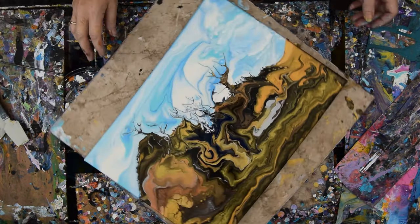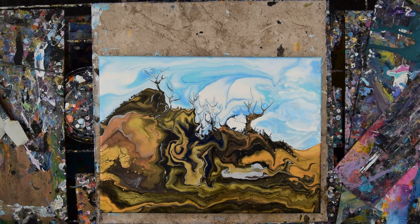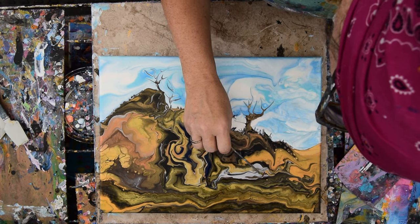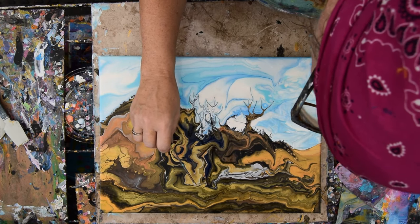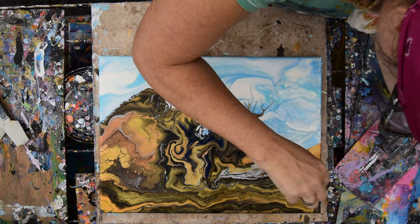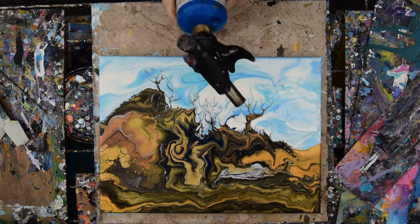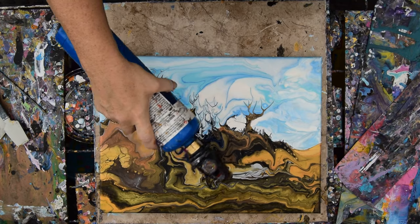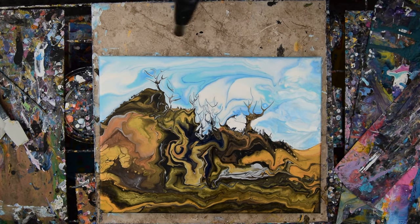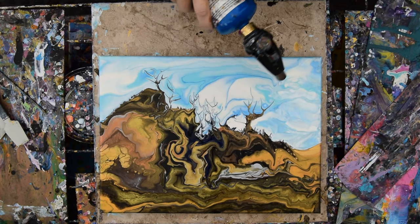And now I'm happy with that too. So you're going to be gone in a second. This is Priscilla Vatzell in Spring Hill, Florida at Expression Art Studio Gallery in the backyard. I want something to break that up a little bit — and yeah, I'm doing it upside down. I'm a risk taker. We're good. So that's a 12 by 16 inch canvas, and I hope to see you guys again. I love you. There's over 73,000 of you, and that was a lot of fun to play with. I'm going to do another canvas in a minute a different way, and we'll see what happens with that one.